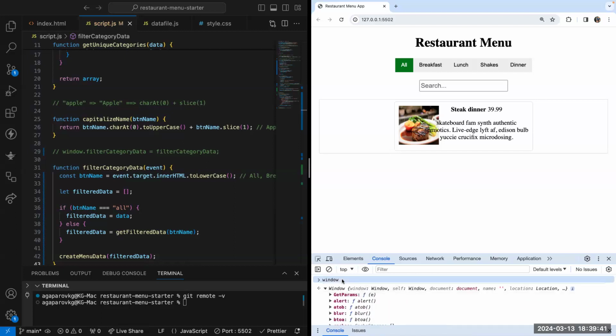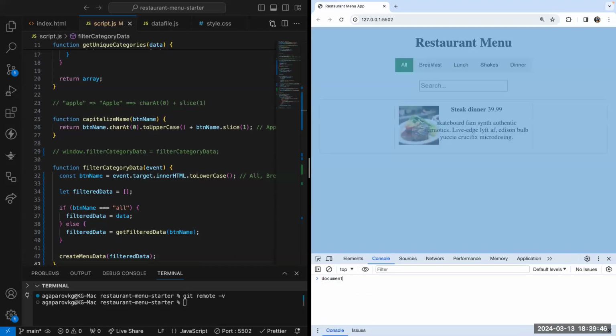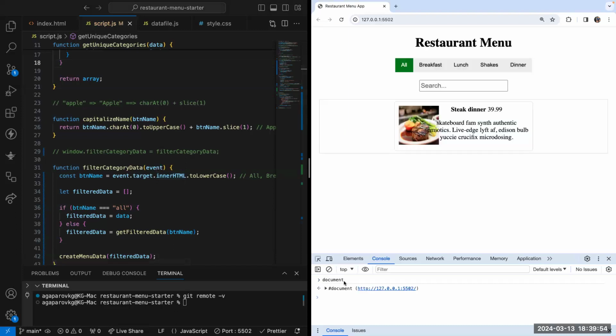And we also have document. The document represents what we have inside our index.html. This is also an object, but this document represents what we have inside our index.html.